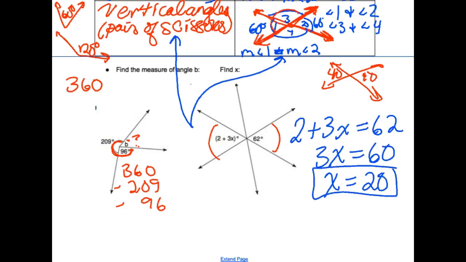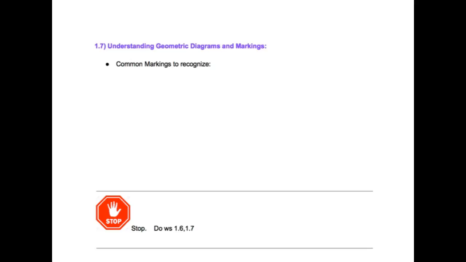And again, if you're looking for relationships on a picture, and if they say, hey, what's the relationship between angle 7 and angle 8? You'll say they're complementary. What's the relationship between angle 8 and angle 9? You'd say they're a linear pair. You could even say they're supplementary, but more specifically, they are a linear pair. So you should be able to spot those angle relationships.